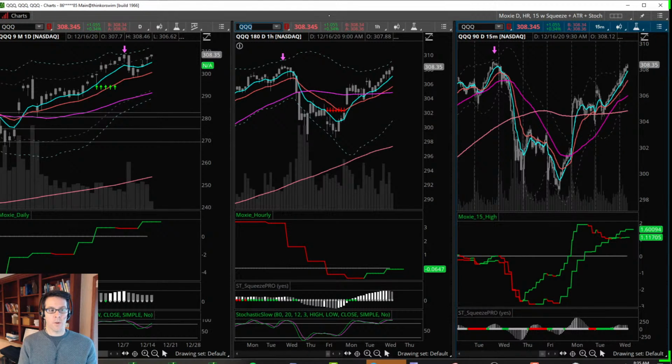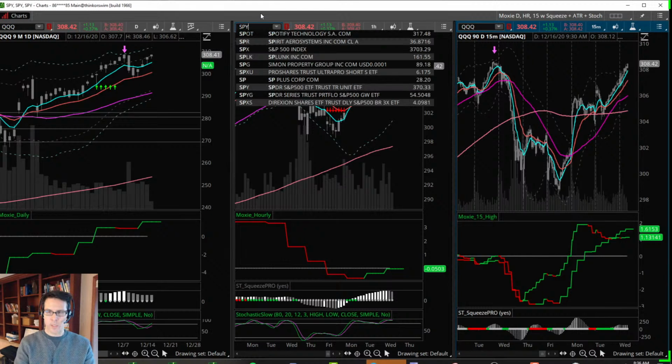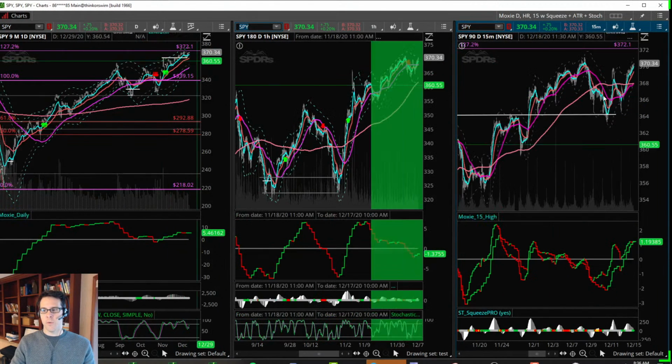Now, as I said earlier, if I'm wrong, what I would like to see is price continue to engage with the 15-minute 50. I want to see price come down, find support, something like that. And then I want to see price eventually find support at the hourly 50 and use that to move up. So I'm not totally convinced yet because we have not really seen price engage with these moving averages yet. And so I'm just a little bit cautious and looking out for that.